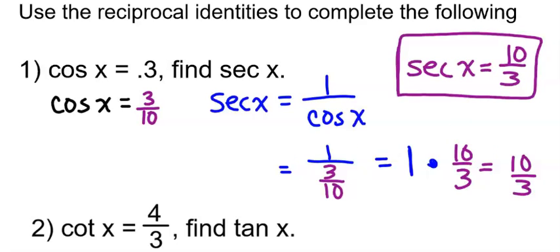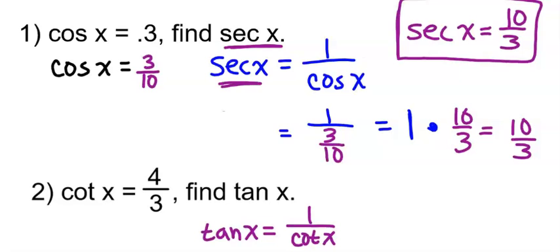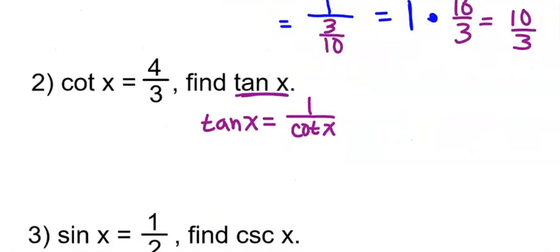We got this. All right, so let's try cotangent now. They give you cotangent, and you have to find out what tangent is. So we need to look at the trig identity that has both cotangent and tangent in it. Which one has both of them? We're trying to find tan, so let's do the tan equals part. Tangent is 1 over cotangent x. And hey, look at that, cotangent's here, tangent's here. What we're trying to find is what we're setting it equal to. We're trying to find tangent, so that's what we set it equal to.